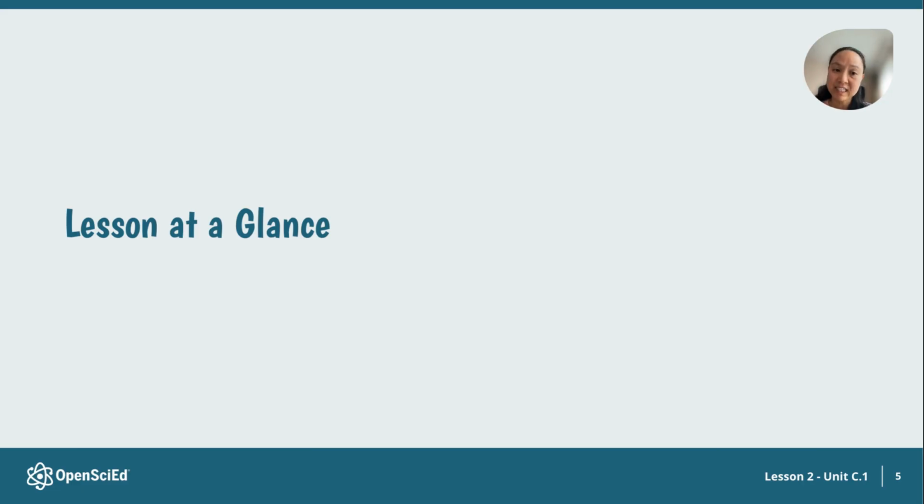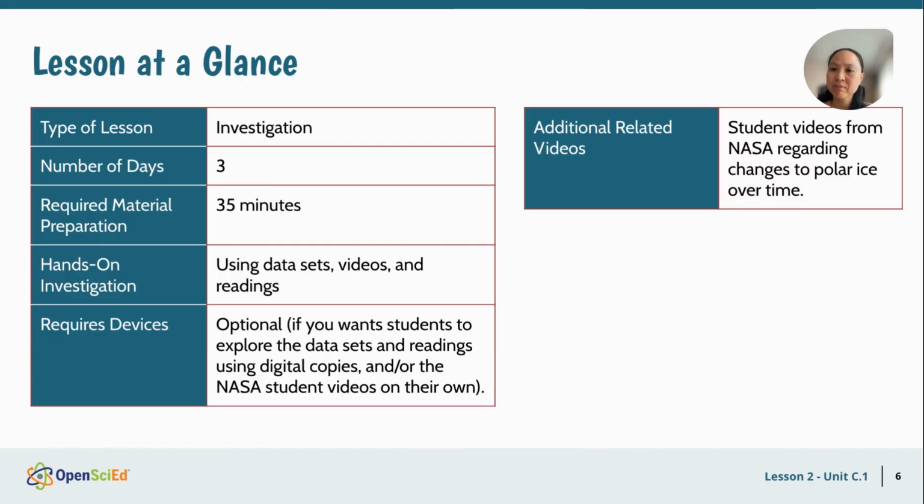Let's take a look at this lesson at a high level. Lesson 2 takes 3 45-minute days. It involves hands-on investigation using data sets, videos, and readings. So the 35 minutes of material preparation listed here is basically to prepare the data sets and readings. Students do not need to use their individual devices unless you would like them to explore the readings and/or data sets using digital copies or play the NASA student videos on their own. These NASA videos are regarding changes to polar ice over the recent decades.